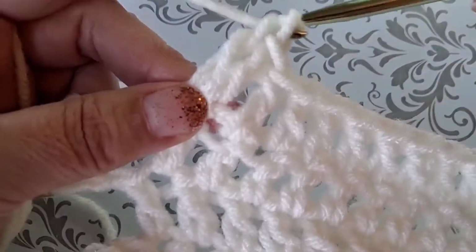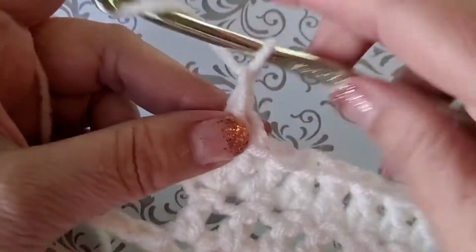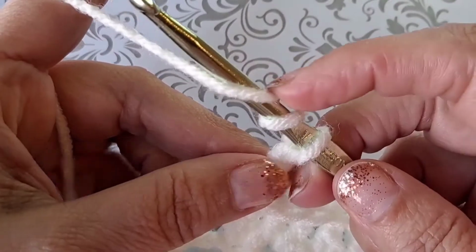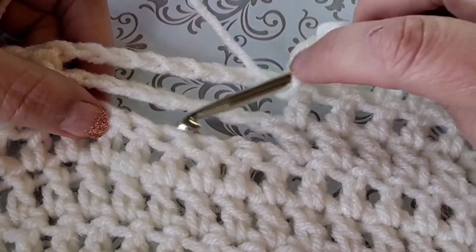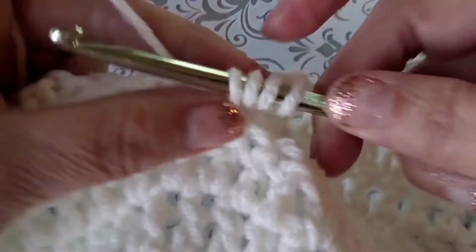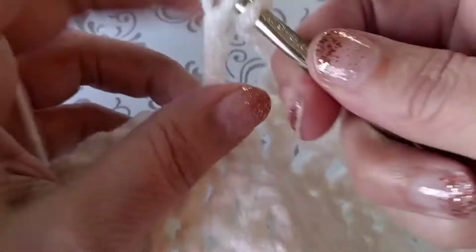Okay, there we go. 2 double crochet. Then we're going to chain 2. And then let's do our honey bunny treble. 1 and 2. Got it wrapped a couple of times. Twice, actually. And then we're going to go 1, 2, 3, 4. We're going to wrap it in there. Pull it out. Pull through 2, pull through 2, pull through 2.